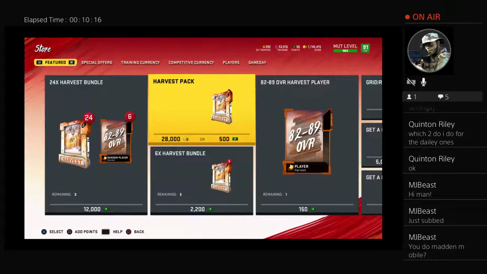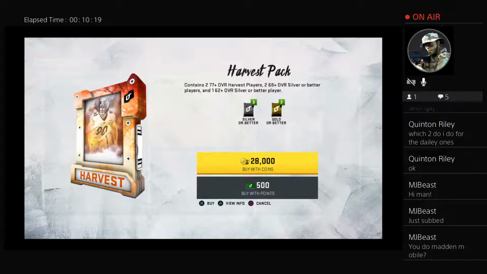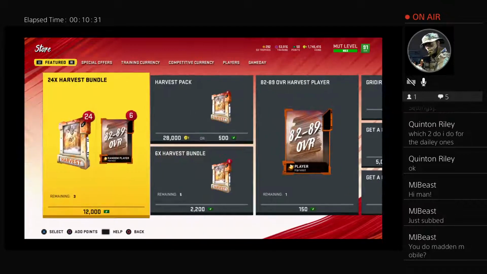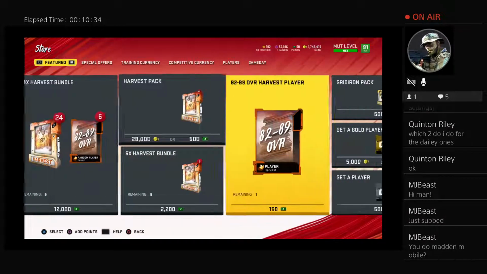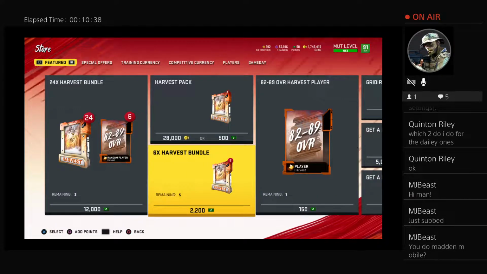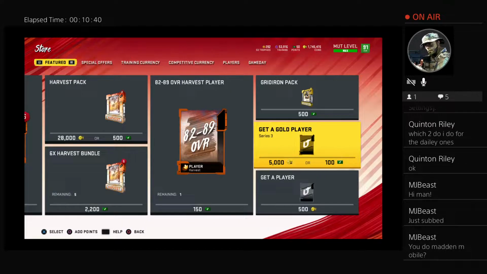So those are the packs, and if you guys want to know what they contain: 277 plus overall harvest players, 268 plus overall silver or better players, and you get a 162 plus overall better player. And then you guys got this bundle if you want to spend $100. You got this, which might be worth it for $1.50. This bundle's what is that, like $22?